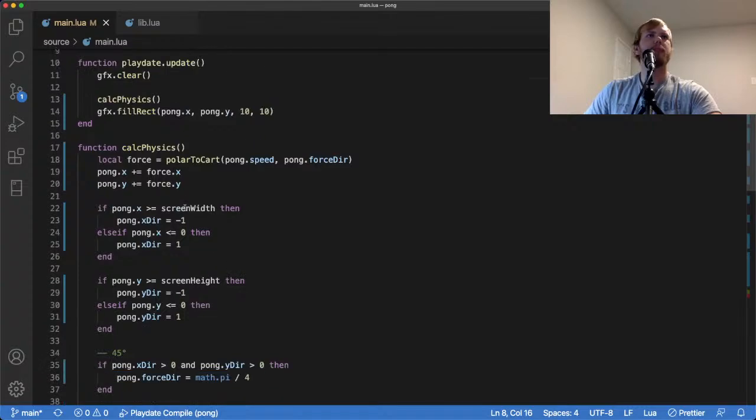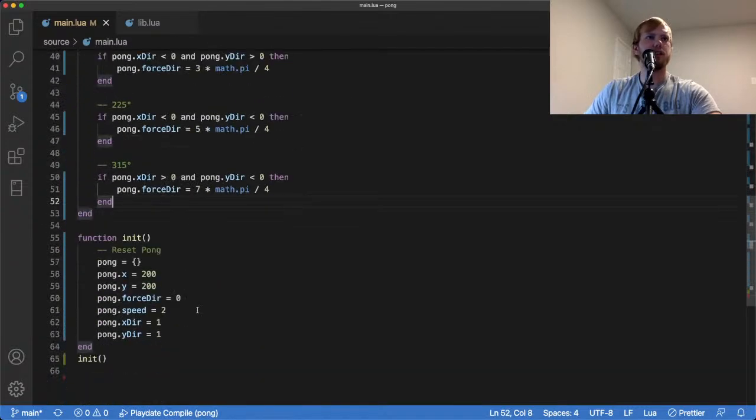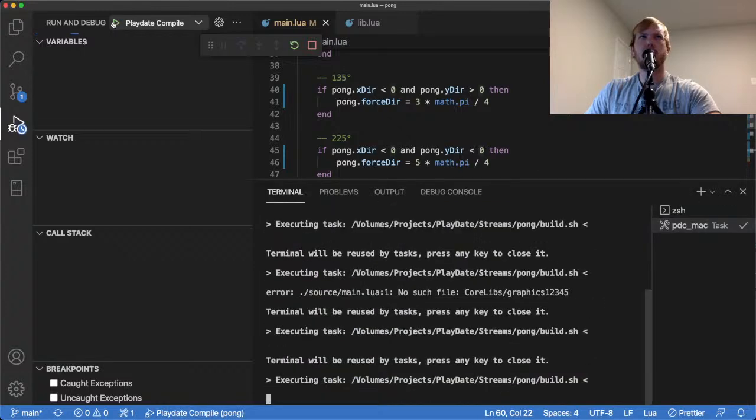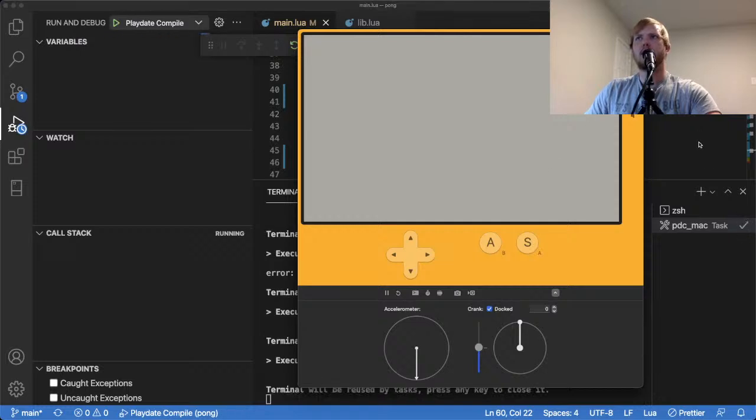So anyway, next, let's go ahead and set the starting position. You'll notice that when we set our starting position at 0, if you remember from last time, we have our unit circle and 0 radians is going to the right. It's supposed to be going straight to the right. And you'll notice that when we look at our ping pong ball here, it just goes at the very beginning down. It is not going to the right.